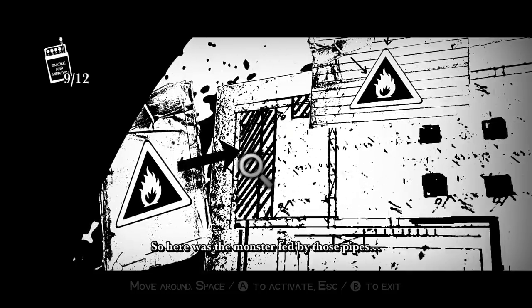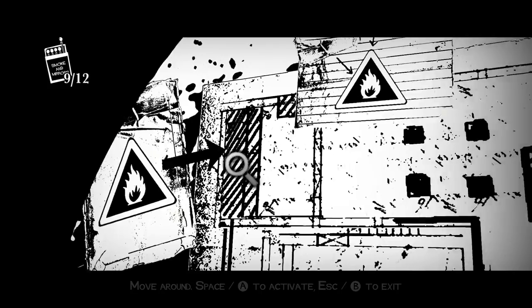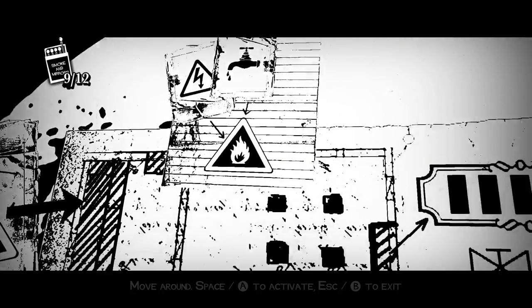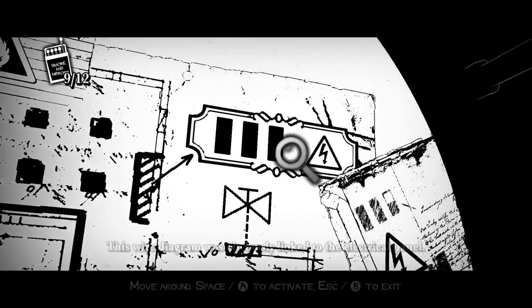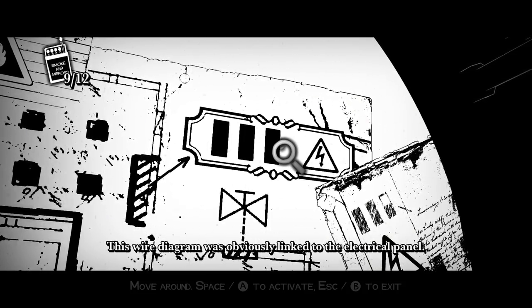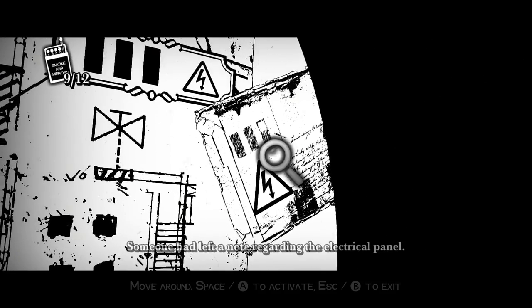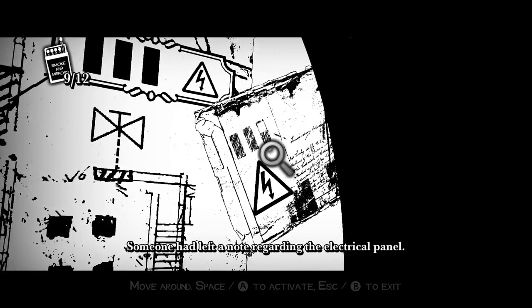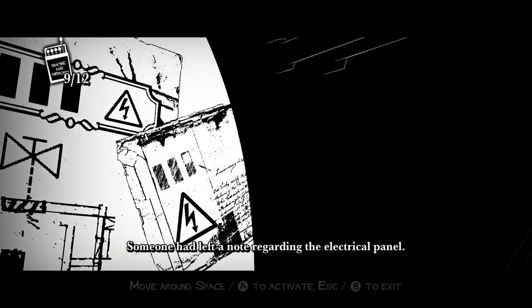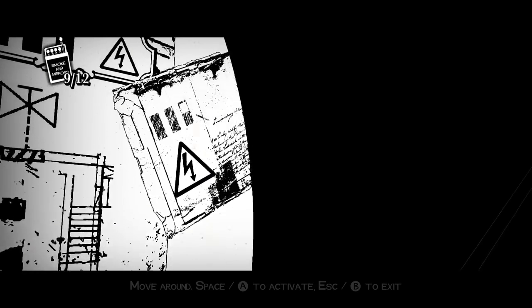So here was the monster fed by those pipes. This wire diagram was obviously linked to the electrical panel. Someone had left a note regarding the electrical panel. Can I read it? I guess it's partially cut off by the light.